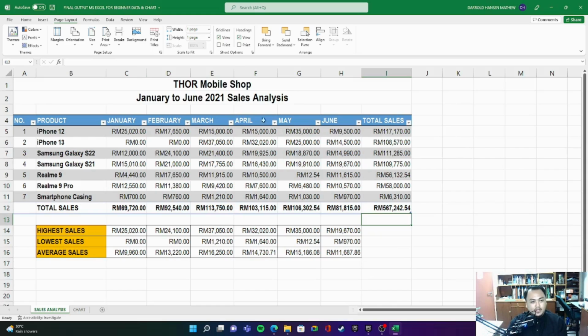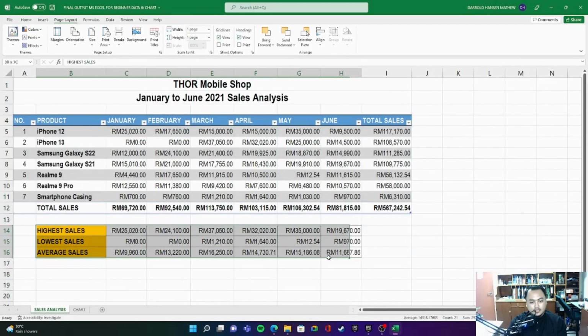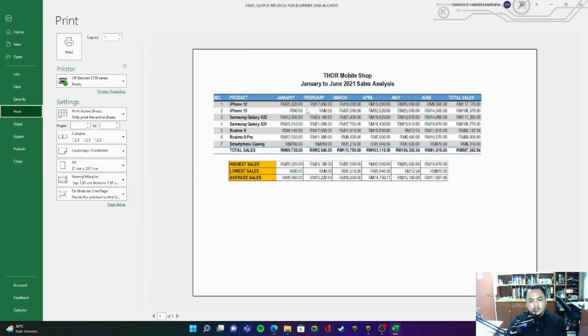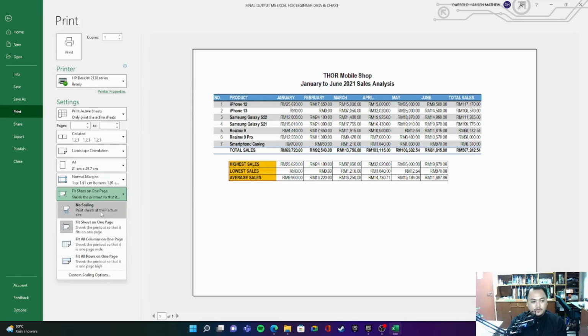Next one is to print this output. Just simply click on File, and make sure you have cleared this print area. Then go back to File and click the print button, and I decide to print this output on a piece of paper. I set my paper size as A4 paper, and then I fit all of these columns and rows into one single page. So I'm going to select this one, fit sheet on one page, because this will shrink the printout so that it fits on one page.